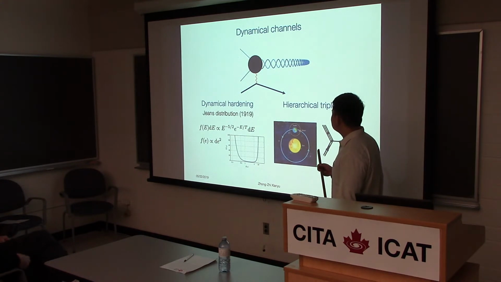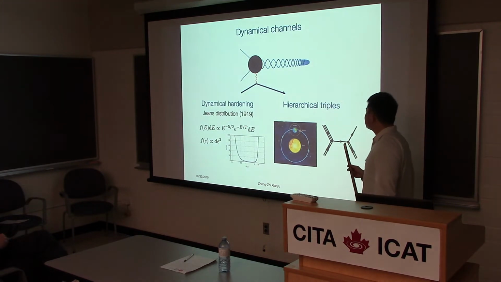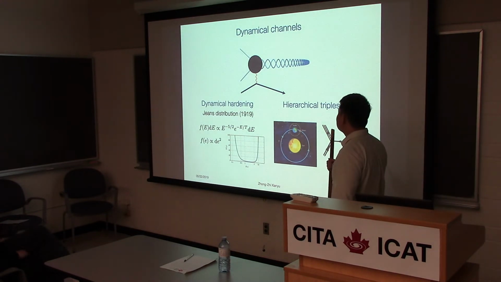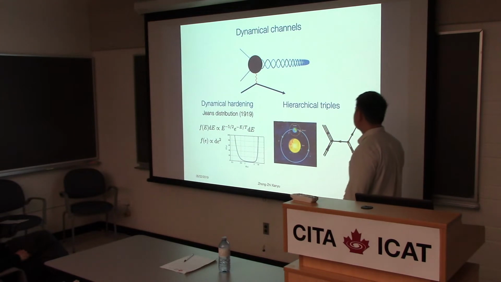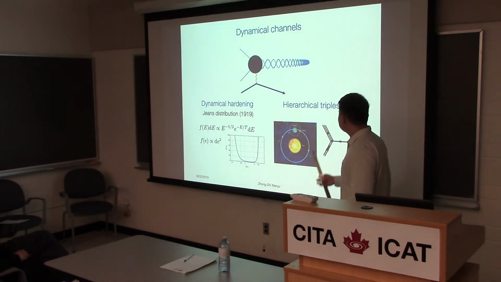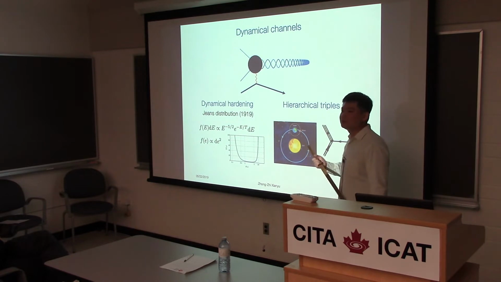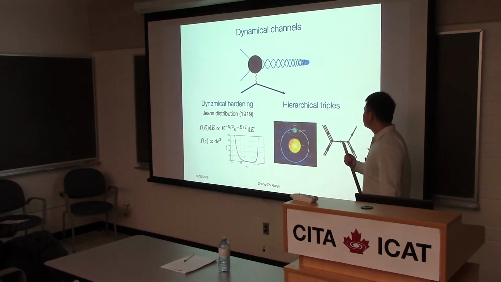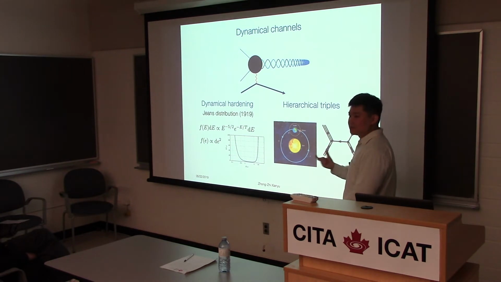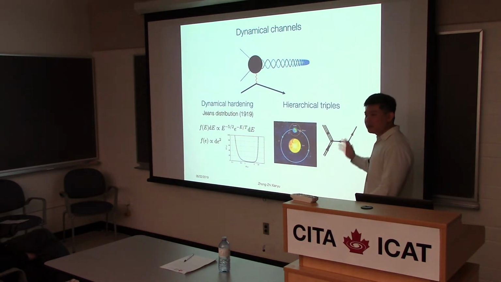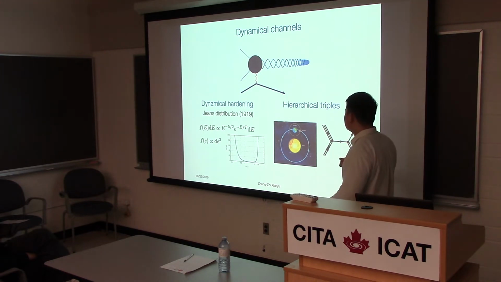in dense environments. There's another way to make three-body interactions. That is, you begin directly with triples. People know from observation that maybe 20% of stars are in triple systems. We also know a very familiar triple system, the Sun, Earth, and the Moon. And we call this kind of triple a hierarchical triple. Hierarchical means that the distance to the third body is much larger than the binary separation. Typically only in this case can the triple system be stable. Otherwise, it is in general unstable.